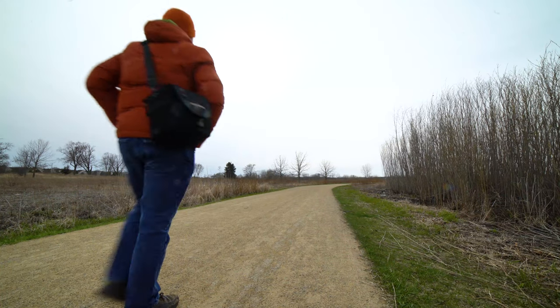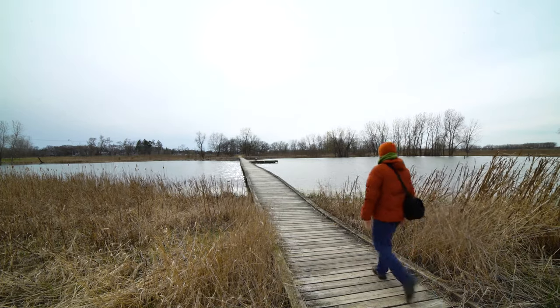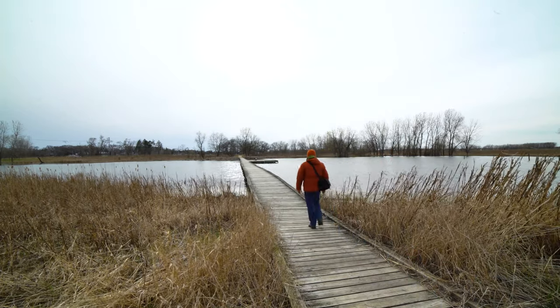Okay, we got our camera loaded up, let's go shooting. Now obviously with social distancing, you don't want to go places where there are lots of people. And if you're in a town where you're supposed to stay inside, you can just shoot around your house. But I live in an area where we are allowed to go to parks, so I went to our local forest preserve. There were a couple of people out and about, but it's still winter here in Illinois — we don't really get summer until mid-May. It's in the 40s, cold and windy, so I was able to find plenty of space to myself.